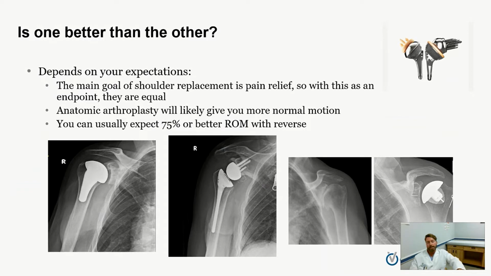A lot of times with an anatomic replacement, you get a shoulder that moves more normally. So you have a more normal functioning shoulder. With a reverse replacement, I usually tell you you can expect about 75% of normal motion or better sometimes. The difference is patients with a bad rotator cuff might have a lot less motion to start with. So if they get a reverse replacement and then all of a sudden they can raise their arm 75%, they might have a bigger change in their motion, which makes those patients actually a lot happier in a lot of cases than an anatomic replacement.